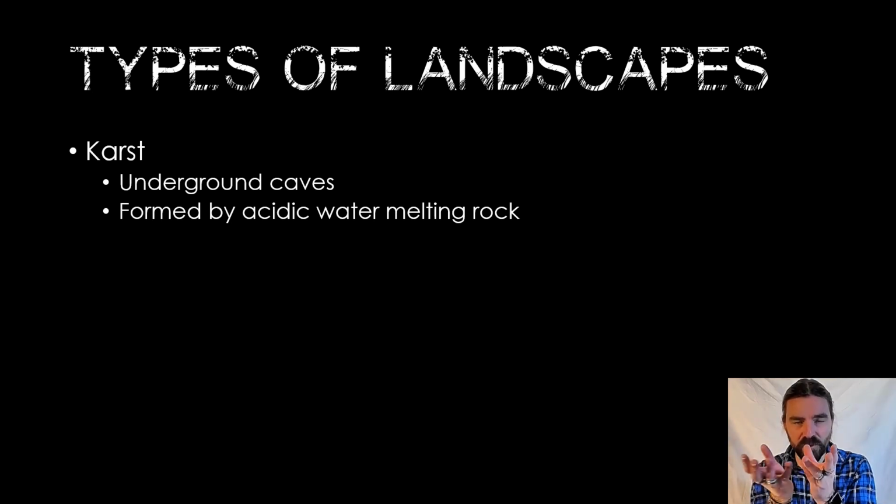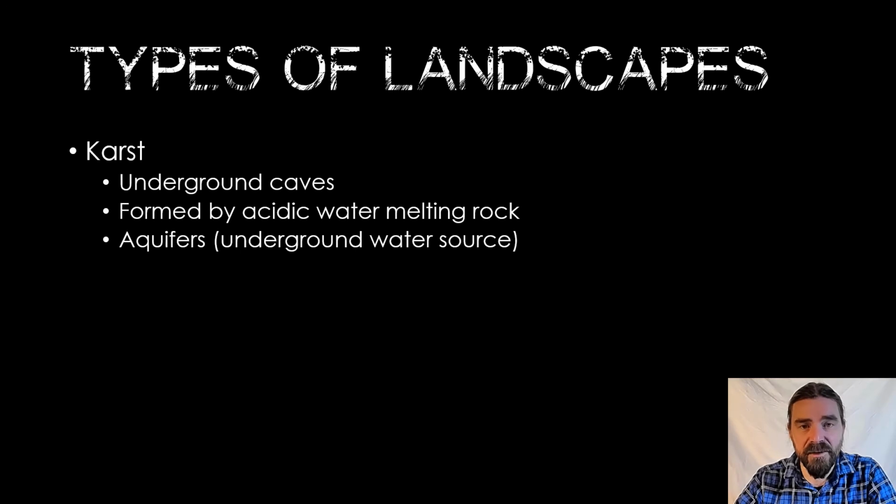So you've got water that's got kind of a little bit of acid in it, and then you've got rock that's a bit soft, like say limestone, and over years and years, and maybe even centuries, that water that's trickling through that rock will melt holes in it, and then you have these underground caves. And in those underground caves you can find fresh water, and that's where 1/4 of the world's fresh water is sourced from these aquifers. So there's a really important word to know, aquifer. It's an underground water source.